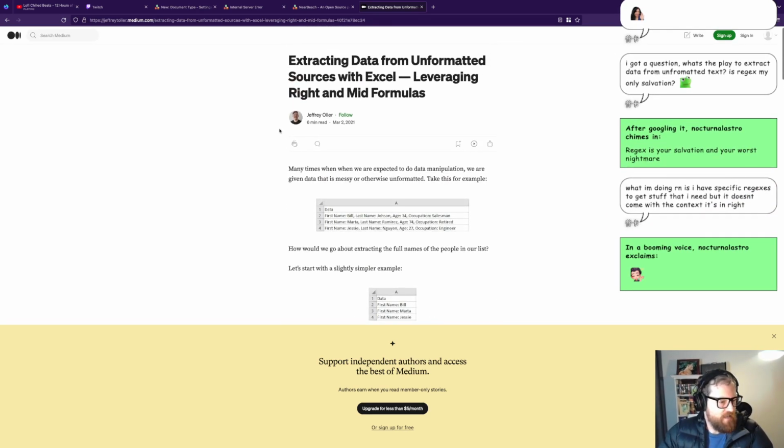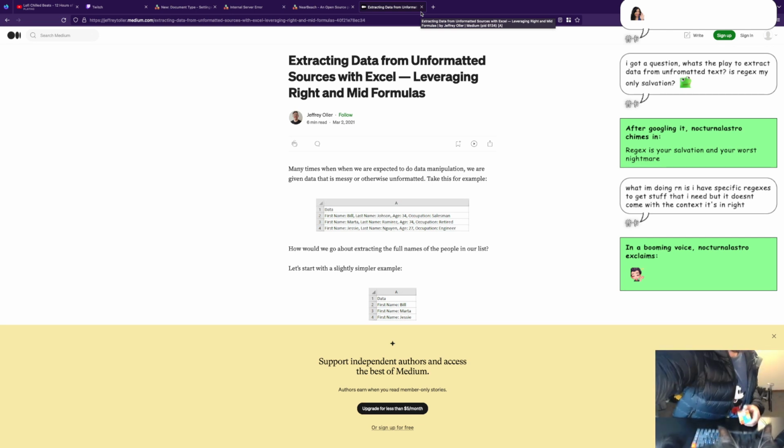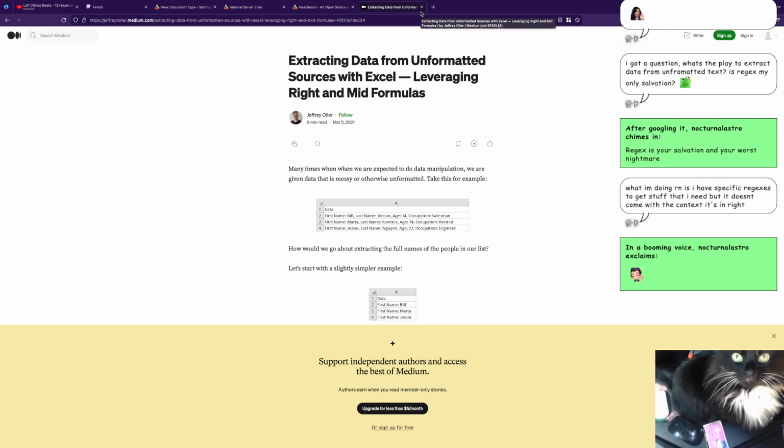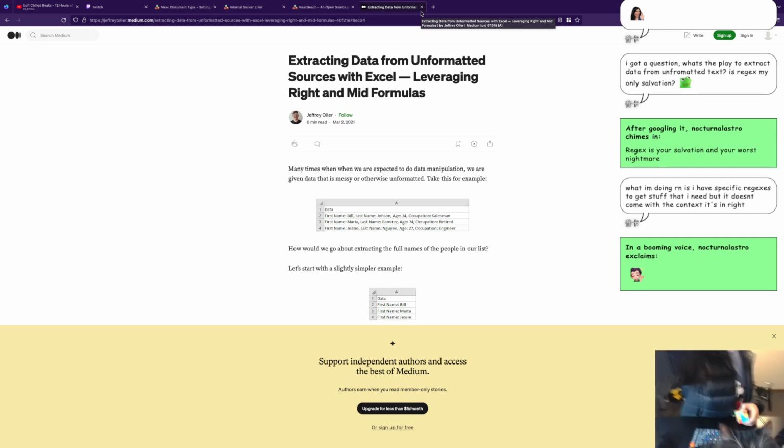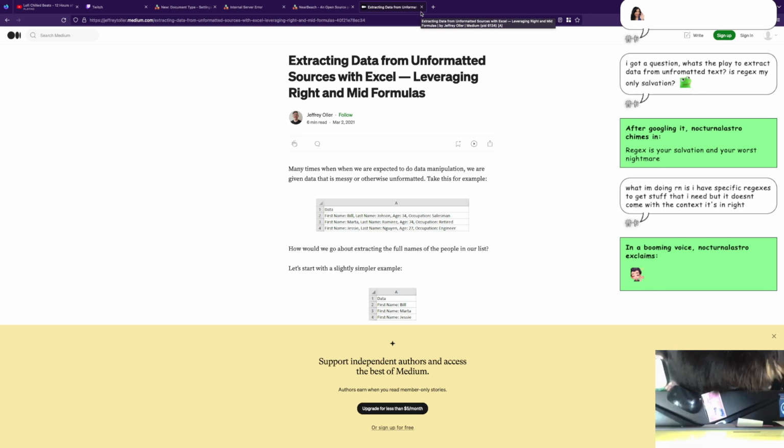What I'm doing right now is I have specific regex to get stuff that I need, but it doesn't come out with context. I'm not the biggest, well, I'm not the best at regex. Yeah, I don't know what to specifically do in your specific case. I don't actually have the context around what the assignment is. Oh, sucks.